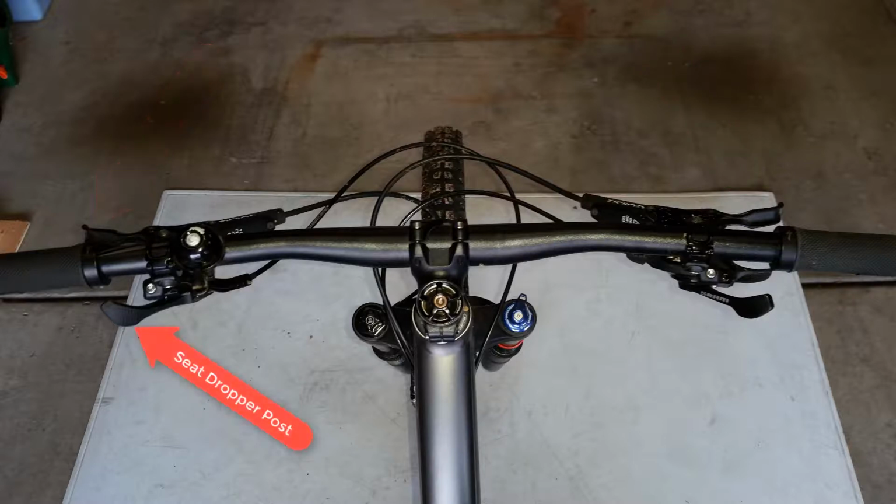There's work for your thumbs to do too. On my left-hand side, the thumb controls the seat dropper post. This allows me to raise my seat for efficient pedaling on smooth, flat surfaces or uphill. Or I can lower the seat so I can get in a low riding position on descents.